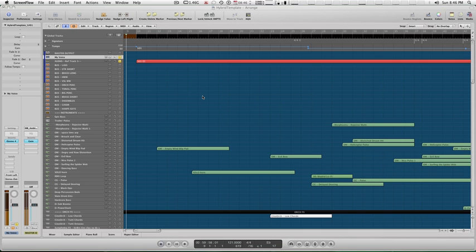So I'm just going to shut up and play this piece that I wrote for a project, and we ended up going a completely different direction. So I just thought I'd show you a little bit of how to work on a hybrid piece. Hybrid meaning orchestra plus X, and X can be rock, X can be whatever, electronica. But I'm just going to shut up and hit play. Here it is.